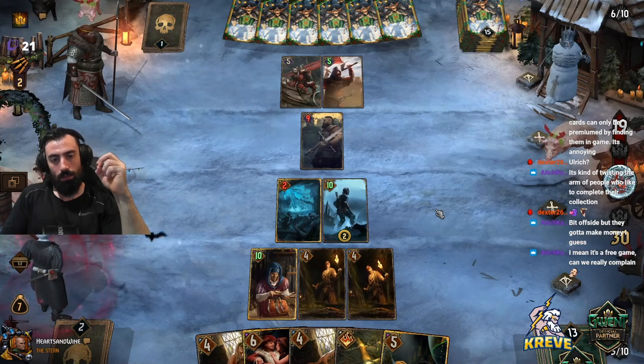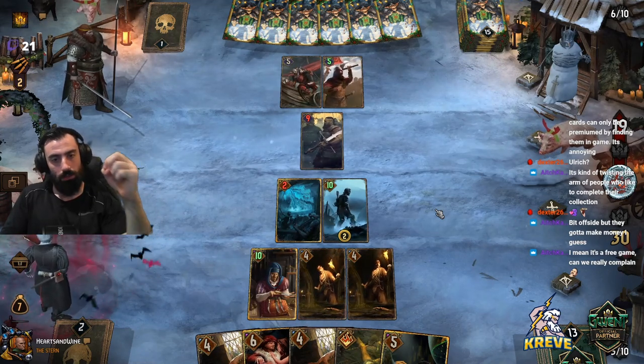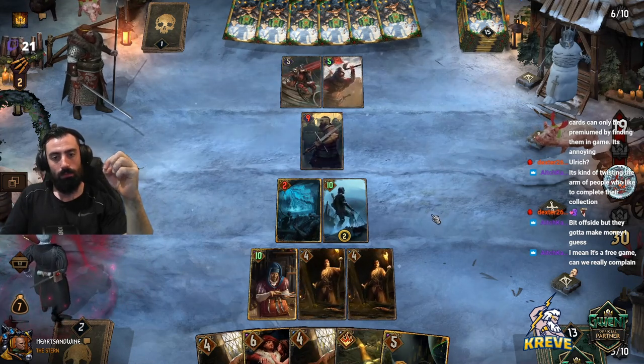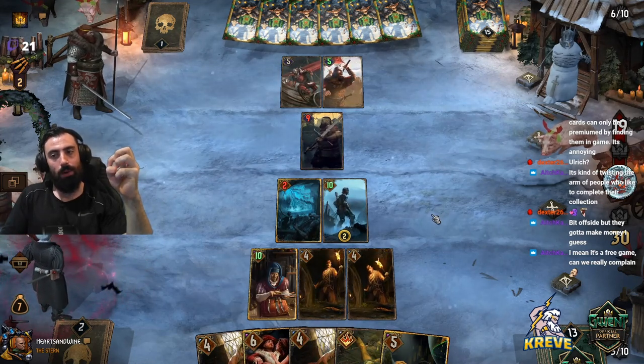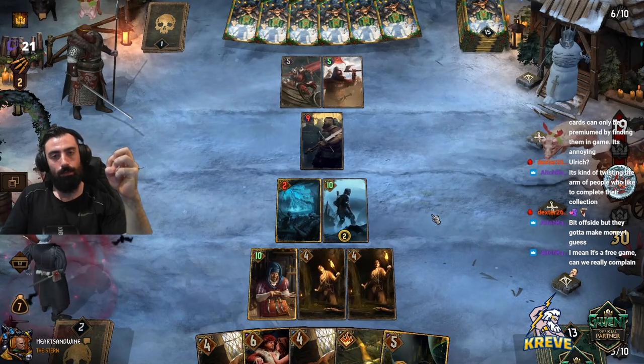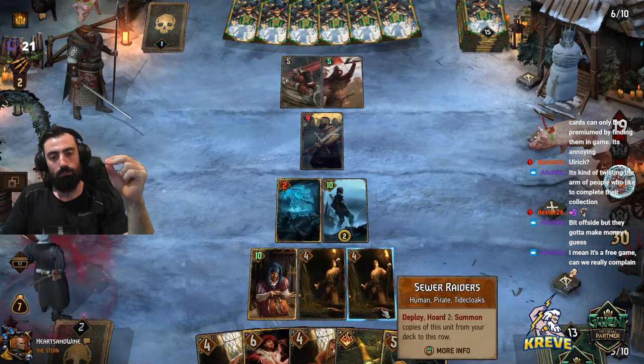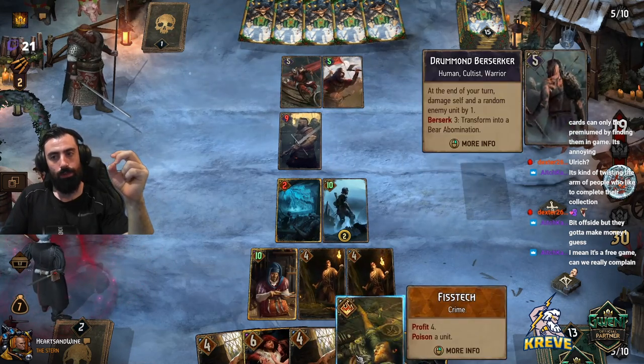Only thing is, you're going real chunky into one unit, and if they got Tall Punish, quite risky. So sometimes you gotta think of passing before they can kind of take that option. Got Fist Tech as well.